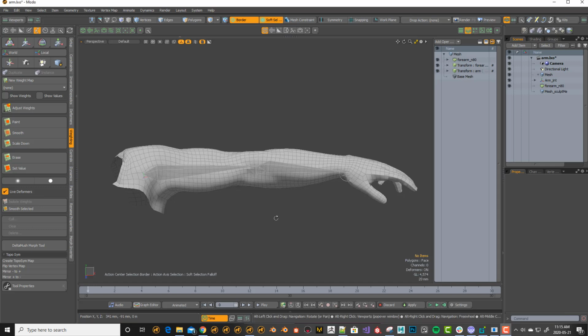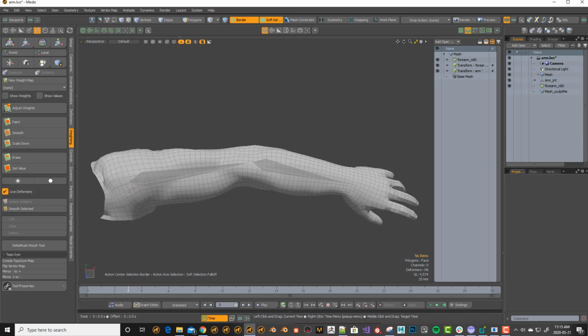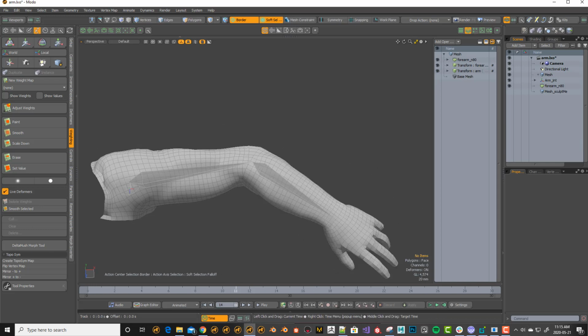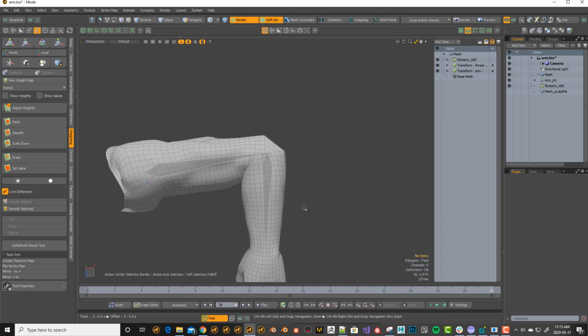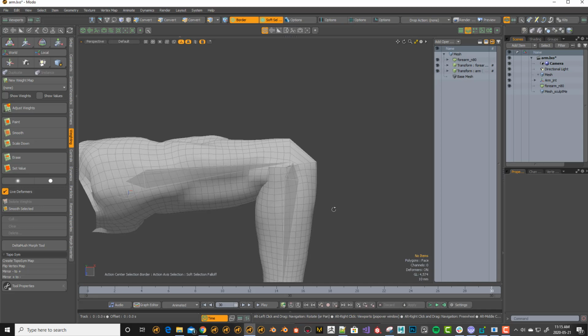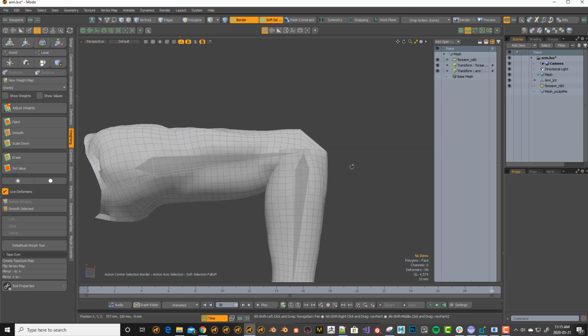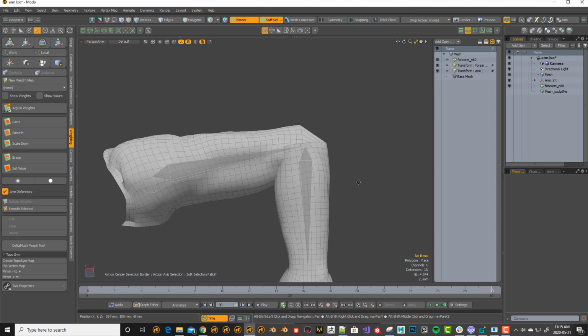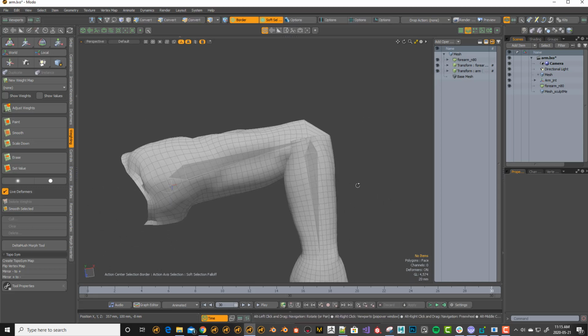So let's get started, and here you can see we have an arm, and it has already been keyframed in a way that the forearm rotates. And to make my life a bit harder, I just made a rigid binding, so there's no weighting attached, just because I want to show you some of the tools here.